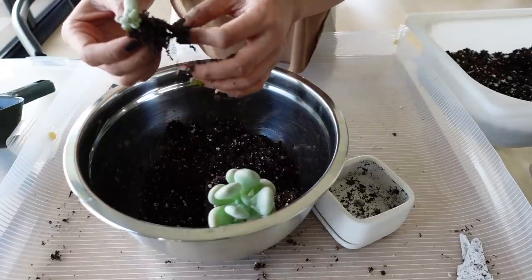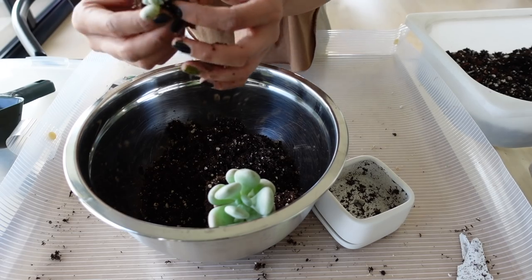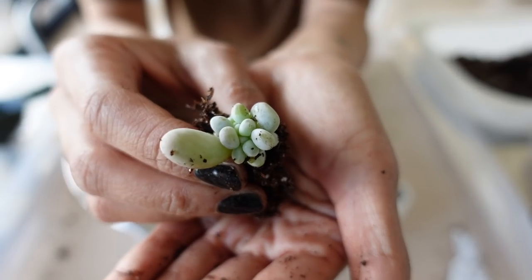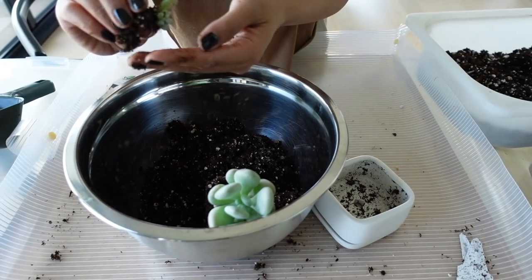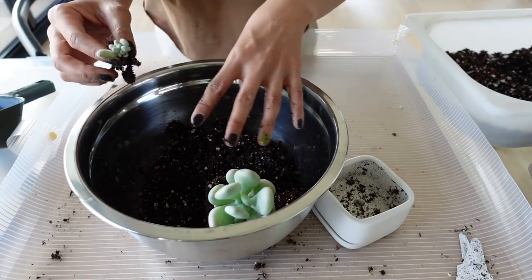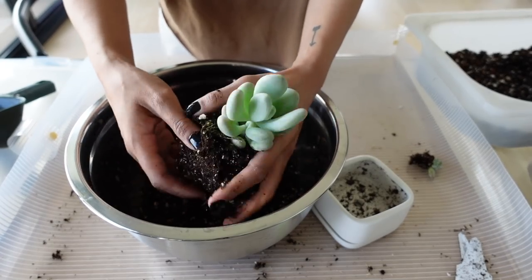Why has it been so long since I've had succulents? I forgot how happy they make me. Okay. Stop it right now. It's so cute. Okay. I said it. You know what? Screw it. I'm just gonna say it.